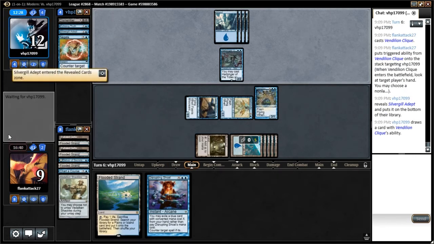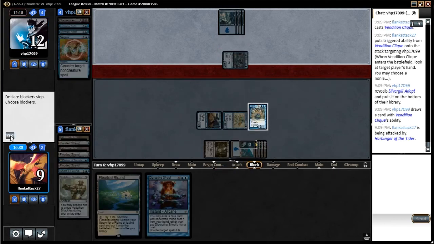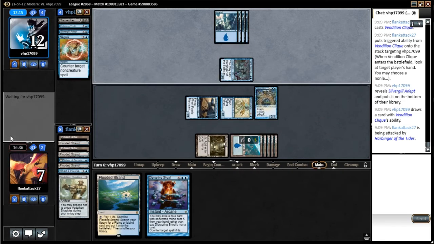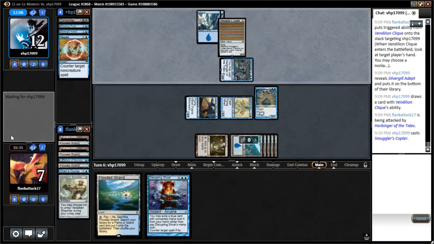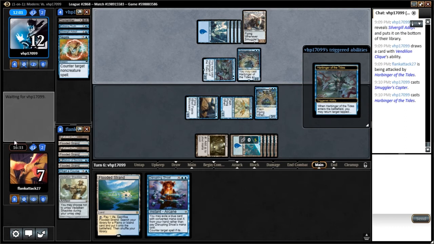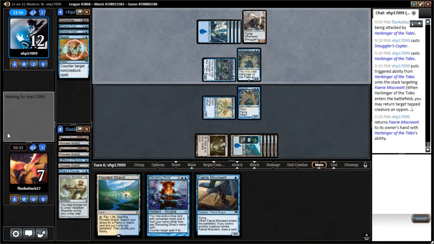So we know that they have 2 Harbingers and a Copter in their hand. And we'll just go ahead and take 2 here. That's fine. See if they want to play another Harbinger plus a Copter. Okay, so there's the Copter. They should probably play Harbinger also. Yeah, okay. And they'll bounce one of these, probably this Miscreant. Sure. Okay. It's a good mana efficient play from our opponent.